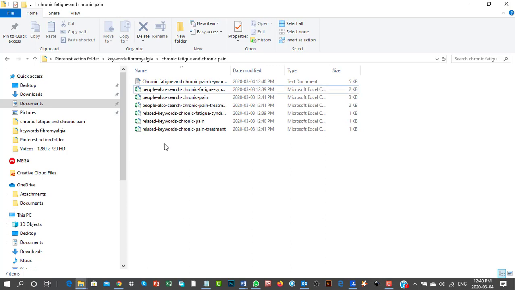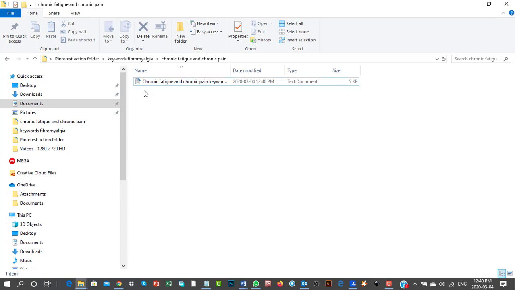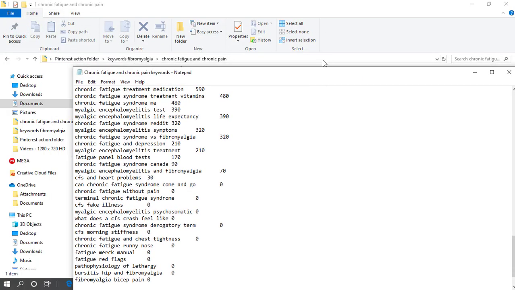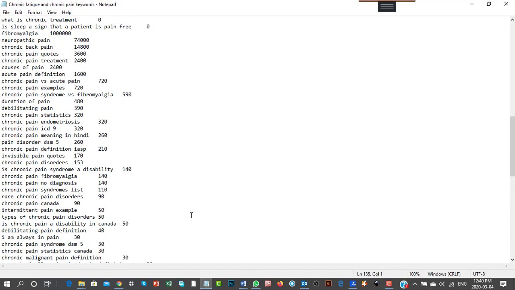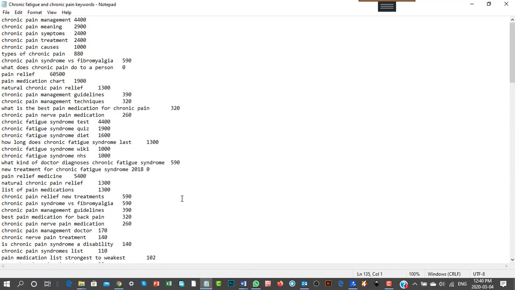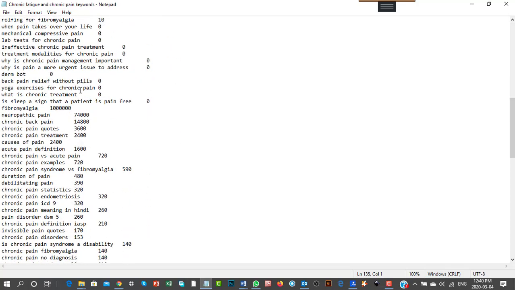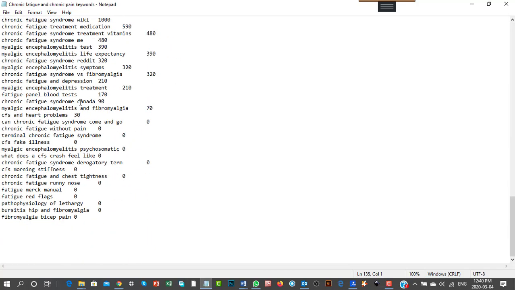Okay, so I'm back, and in fact now I don't need any of these. I can literally delete the lot, and all I'm left with is a single document that is so far unorganized. And I would then go through this and sort them, so I would copy and paste it. I would rename this as number 2. I would then take the number 1 and only look for chronic pain and chronic fatigue keywords in here, right?